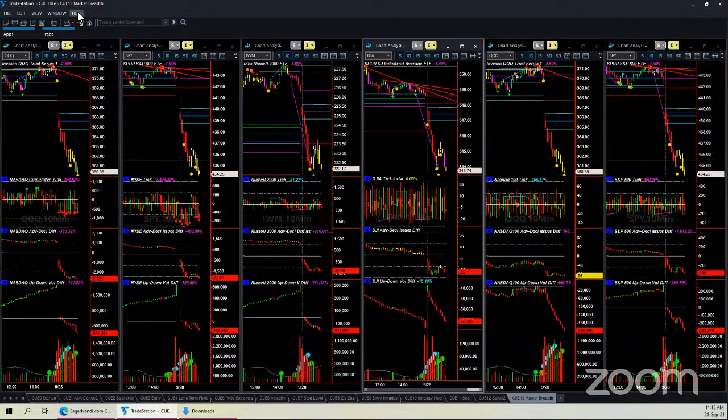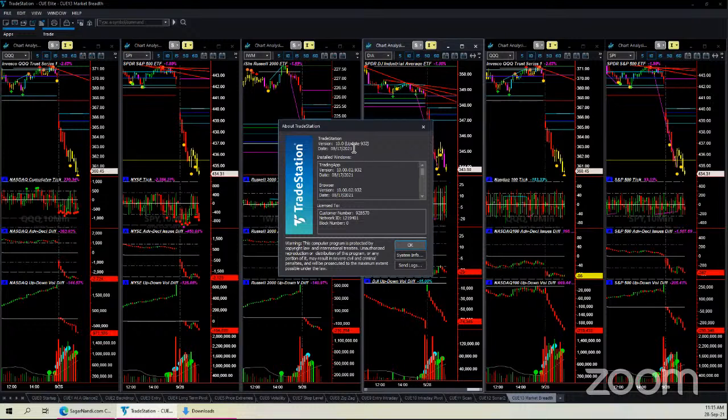If you go to TraceStation, Help, under the Help menu, you have About TraceStation, click that. And it is TraceStation version 10 update 932. This is what I mentioned. Sometimes I see them changing the version number, but it is actually not changed from version 55.